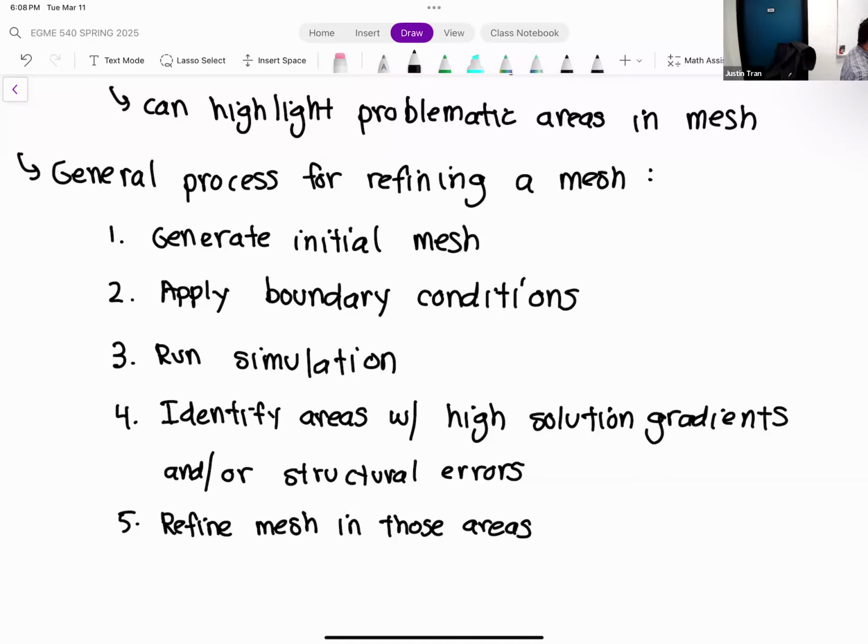By the way, refining your mesh doesn't always mean to make the elements smaller, although 90% of the time that's what it means. But maybe you try a different element shape, maybe you try a different meshing scheme, and we're going to talk about a few other meshing settings later today. But basically, the idea is to improve the mesh in that area in some way. But 90% of the time, realistically, you're going to make the elements there smaller. That's the solution to most meshing problems, to be honest.